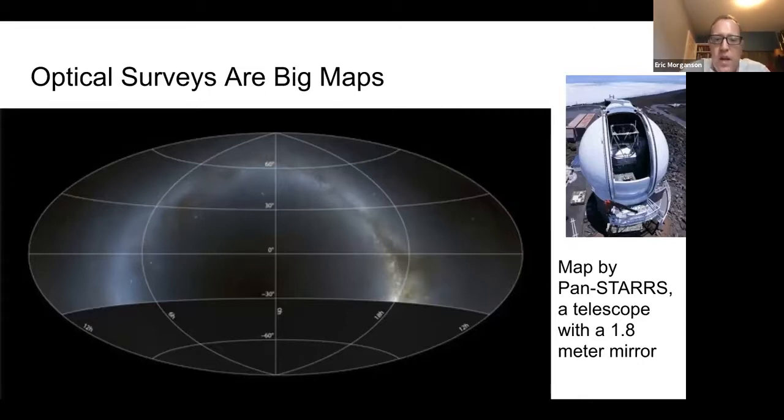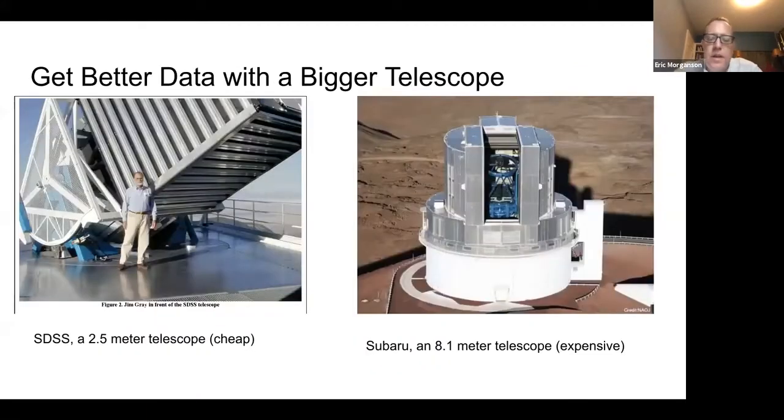kind of distorted when you map a sphere onto 2 dimensions. If you were to zoom in on this image very, very far, there would be more and more detail all the way down. You'd see literally hundreds of millions of stars and galaxies. When you start with those hundreds of millions of stars and galaxies, you have a lot of interesting targets to look at. Specifically, when I say target, I mean something to look at with a different instrument.